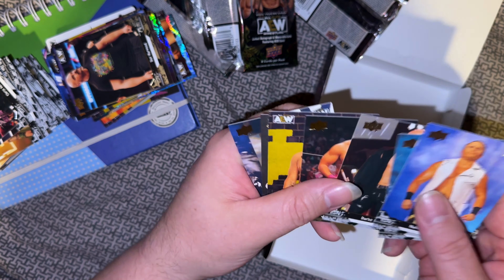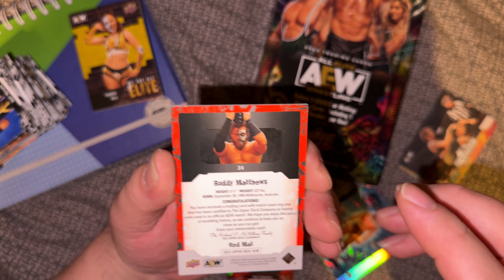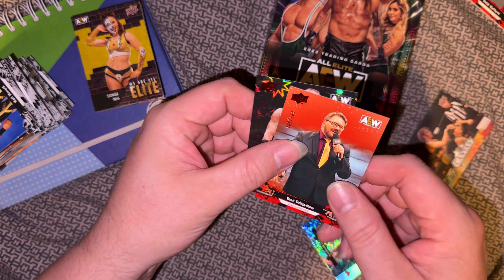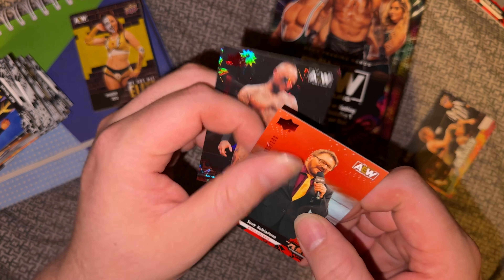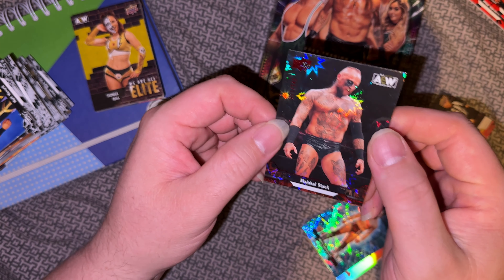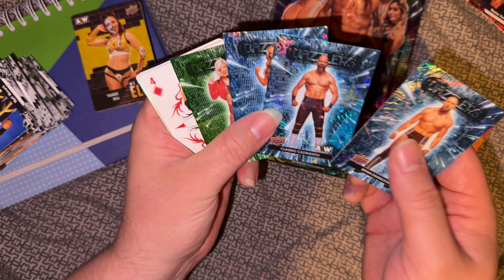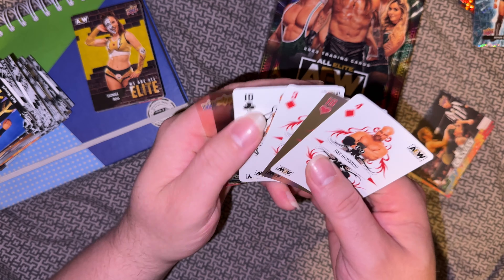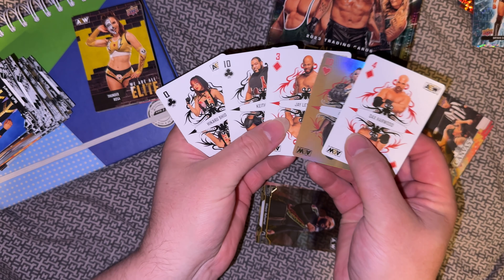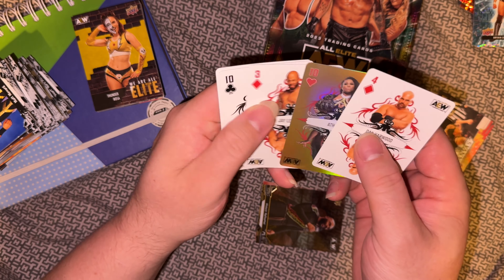So not too bad. Happy about the Relic card numbered to 50 — the best out of the box was the Buddy Relic numbered to 50. Then there was the Shivani Exclusive number six of 100, and the Malachi 201 of 249 Dynamite Parallel. Then we had a couple of Dazzlers with a green one of Tony Storm, two of the BCC, then the playing cards — they look all right, nice backs on them, so I'd like to get more of these. Then these two clear-cut things — the Staredowns of Briscoe and Stokely — and a couple of the Canvas cards. So not bad overall.